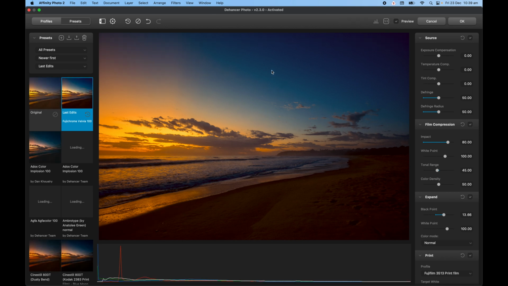And let's put a Fuji Velvia 100 straight onto that. So yeah, it's not looking too bad with my last edit. So that's how simple it is, and that's how you get to use Dehancer Film Simulation plugin in either Capture One Pro and or Affinity Photo 2.